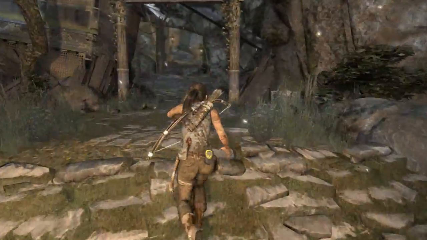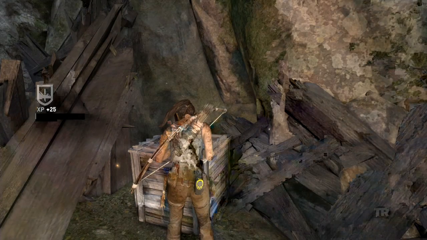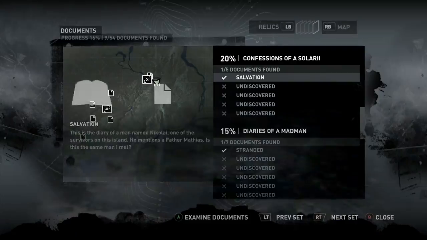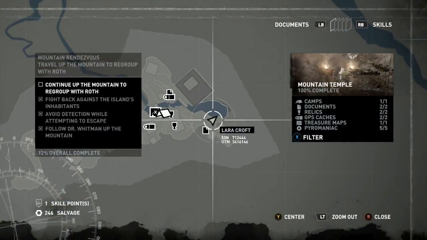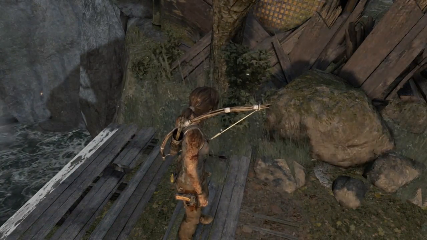There's a note up here. Yeah, I see it. Not to fire, beyond that. When we washed up on this rock, this is a story. This is the diary of a man named Nikolai. We couldn't build shelter or forage for food. Christ, we couldn't even move. It was like some enormous hand was holding us down. Just as the Father Matthias was breaking, he killed them then and there. Sort of brings to light a little bit about this Matthias dude. Because yeah, crazy pants.